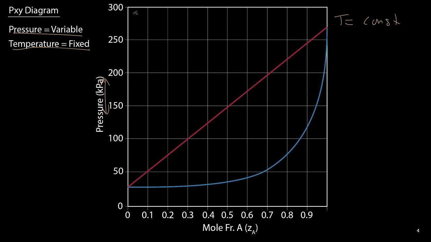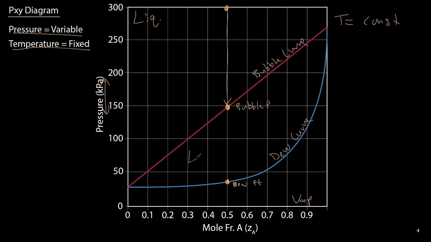So at high pressure, it makes sense that everything is going to be in the liquid phase, whereas at low pressure, everything is going to be in the vapor phase. So if we start off with a 50-50 mixture and we start to lower its pressure, imagine you're pulling a vacuum on a sample of liquid. This point right here, the first thing that's going to happen is you're going to have a droplet form. So this is going to be the bubble point. And if we keep on depressurizing until there's no more liquid left, we have the dew point. So likewise, we can call this the bubble curve and the dew curve.